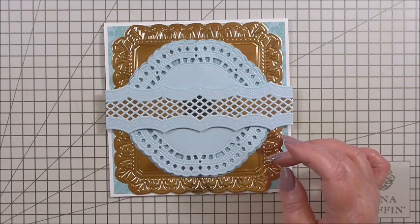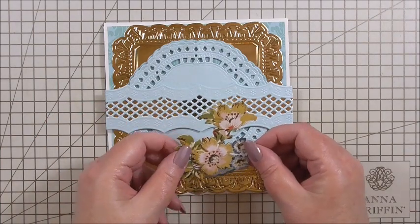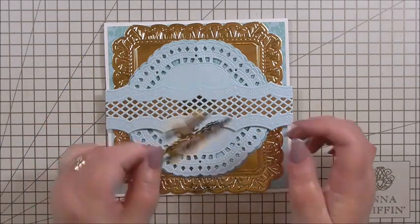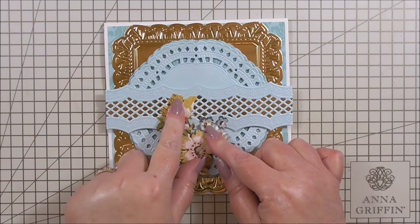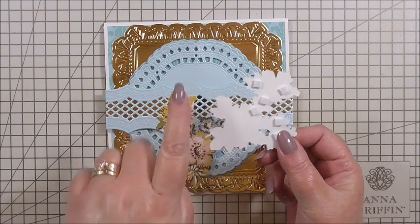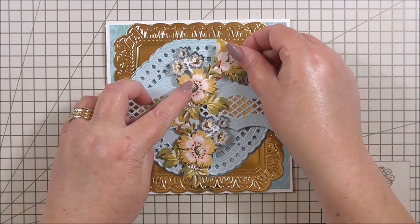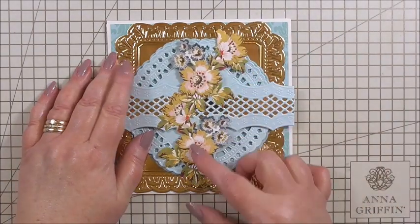Then I've taken two of the Thankful floral flowers. I've got 3D foam on the bottom because we're going to step down a layer, and I've left that bit as a sticker. So we're going to put one roughly about there, and then the second one, again, there's 3D foam at the top of the sticker but not at the bottom, because the bottom is going to sit just at that side like so. There we go, kind of covering the centre.